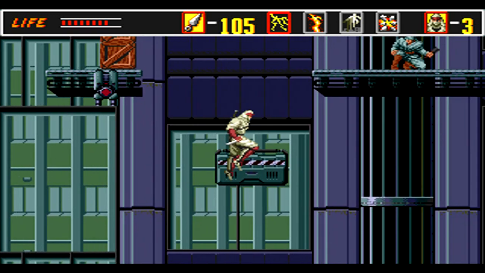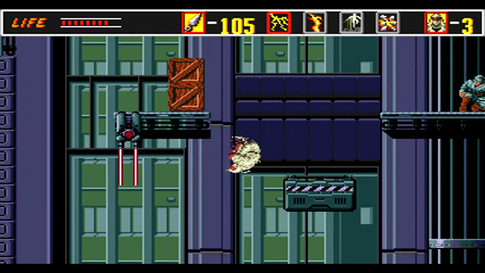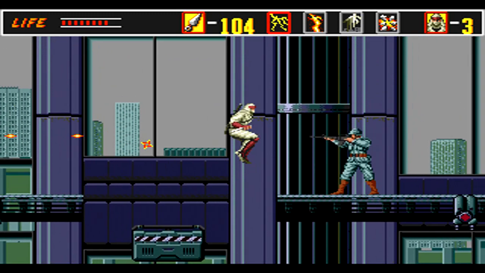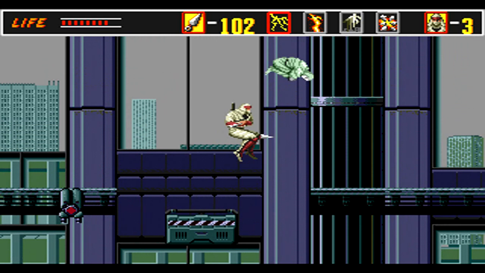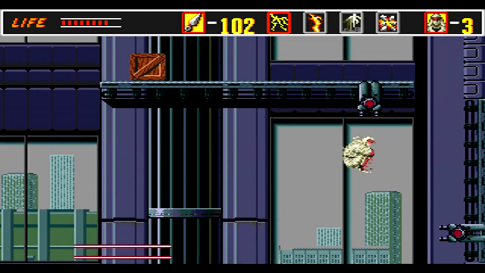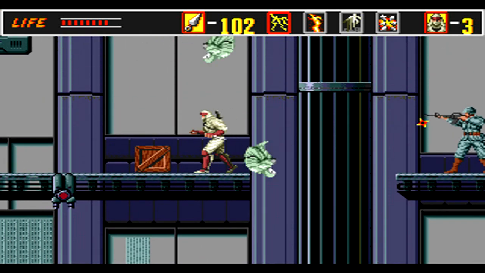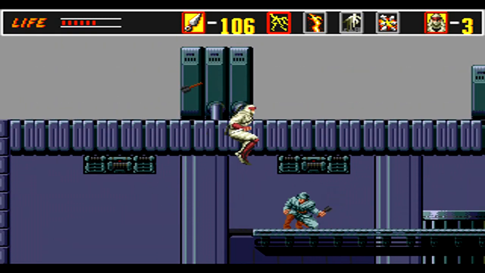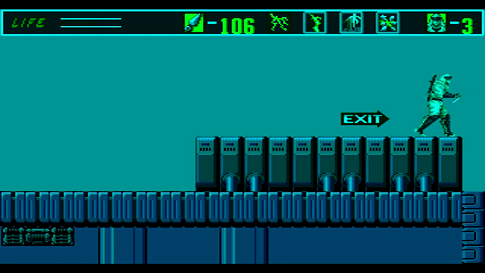Just watch out for the enemies and avoid as much damage as you can as you continue to work your way up elevator after elevator. After traveling up forever, you'll eventually make it to the roof of the building and be able to travel to the next area.